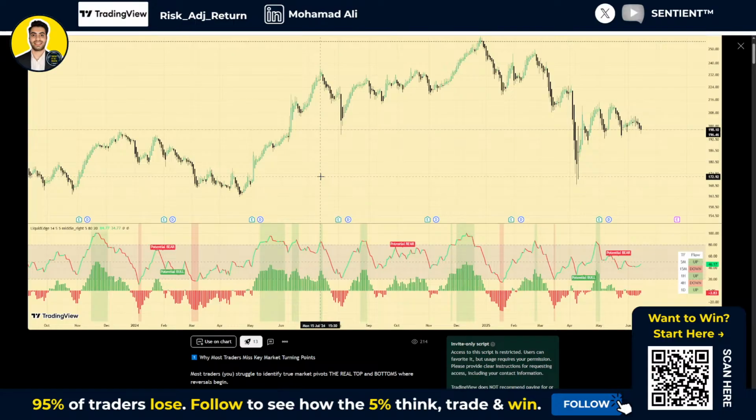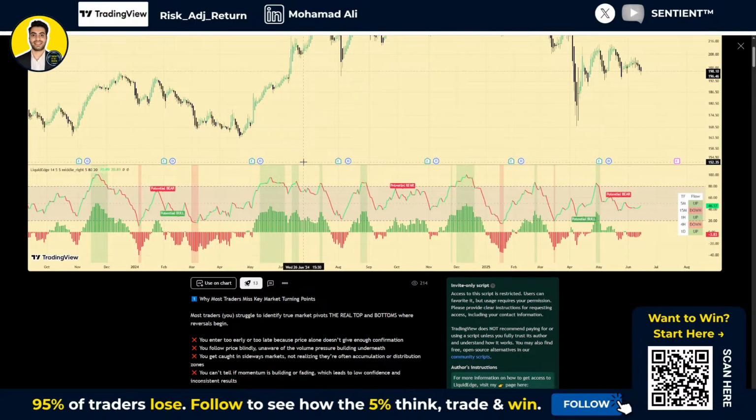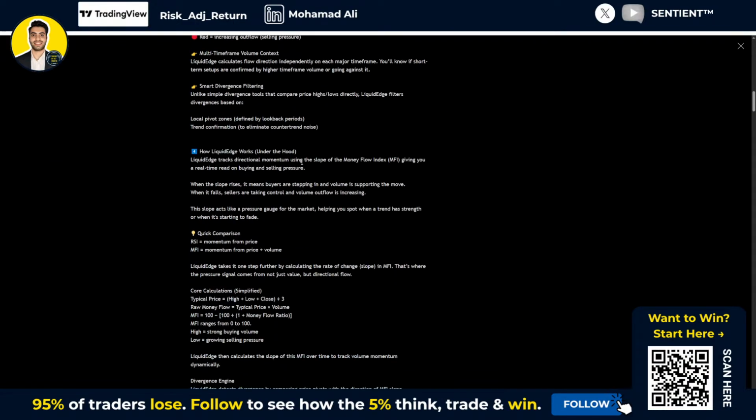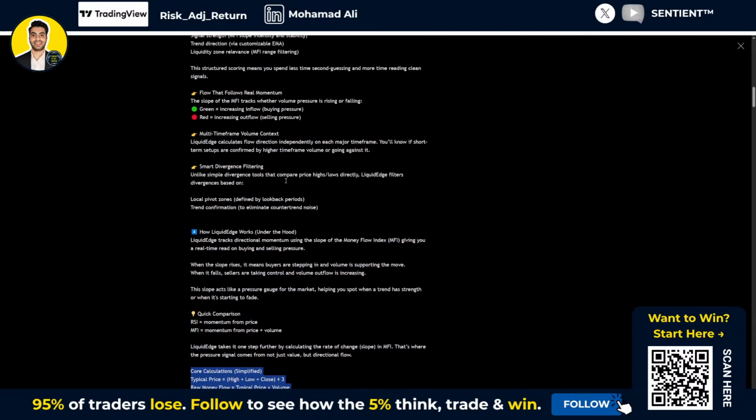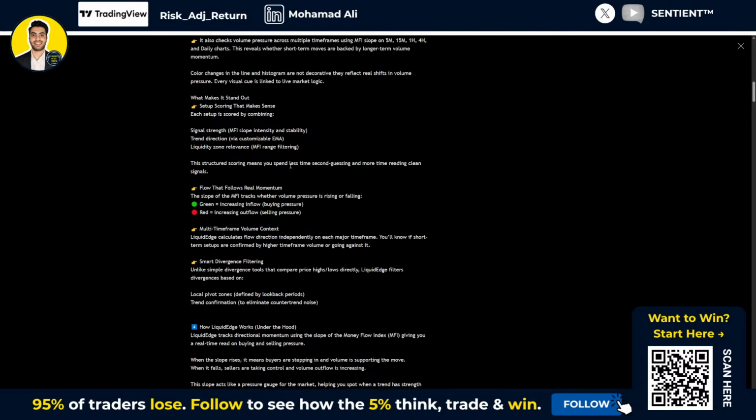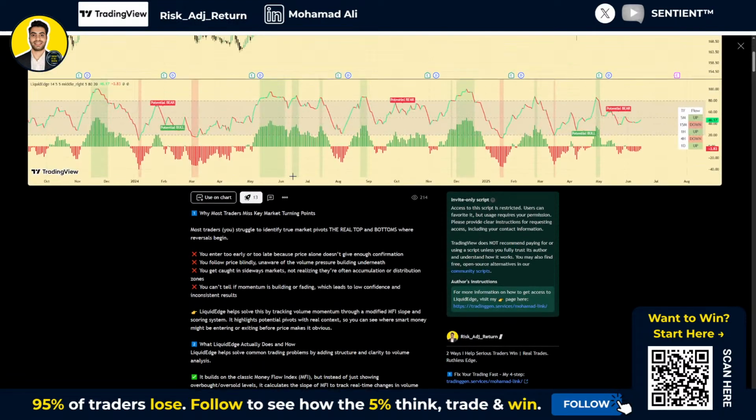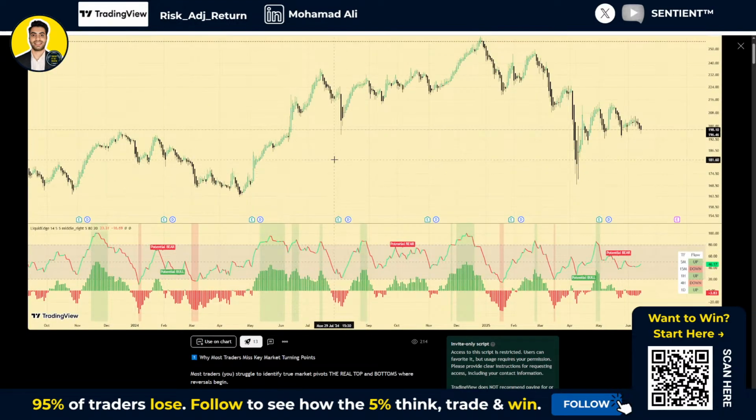It's built on top of the money flow indicator, which is using this formula over here. The core calculation is similar to an RSI, but a little bit different because we add momentum to it. So we don't want to only have a lagging indicator, we want an indicator which is telling us going forward what is going to happen. Of course, this is only a prediction, nothing is guaranteed.